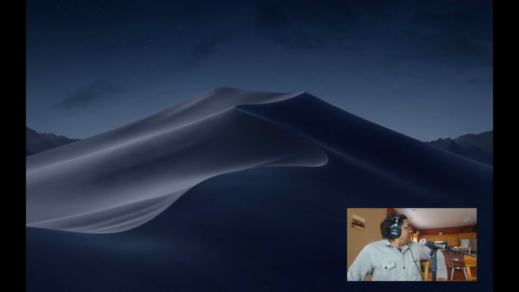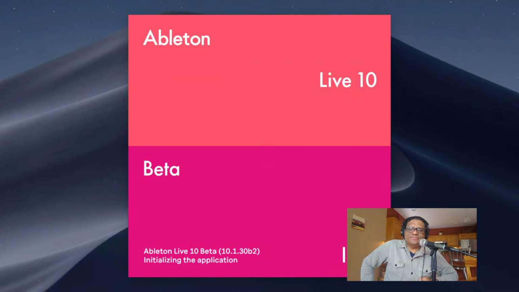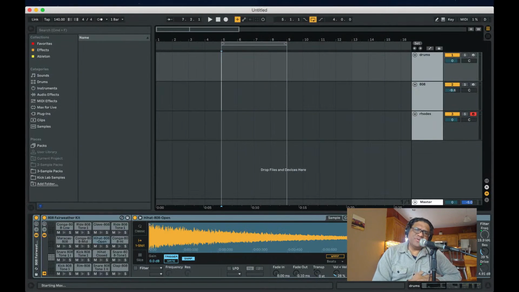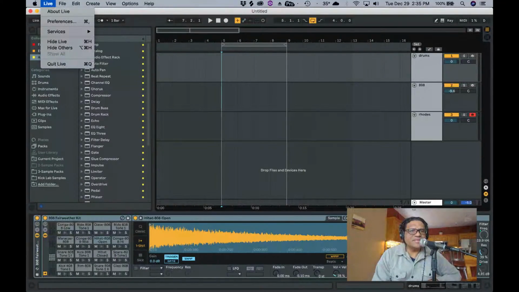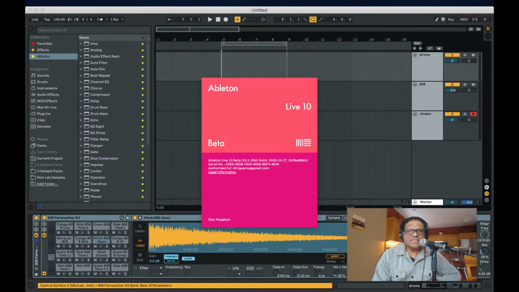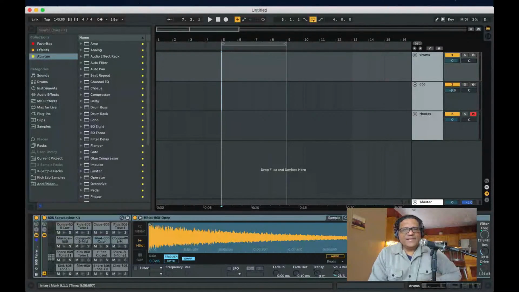Ableton Live, probably the one I started with way back before there was anything as beat making. I used it primarily to record just my guitar, piano, vocals. So here is Ableton. I have Ableton 11 on the other computer, but this is, I think, Ableton 10. Yeah, 11's in beta, I think.